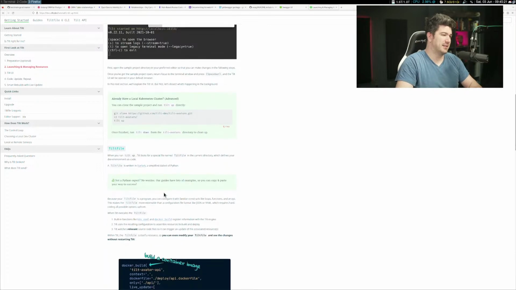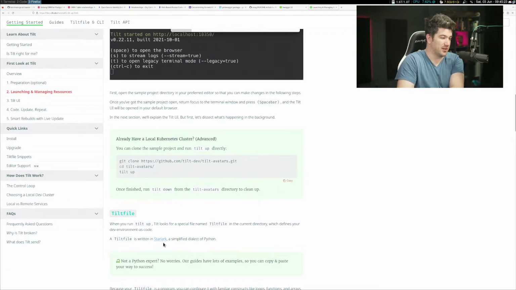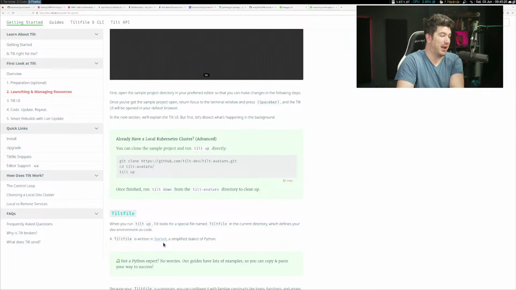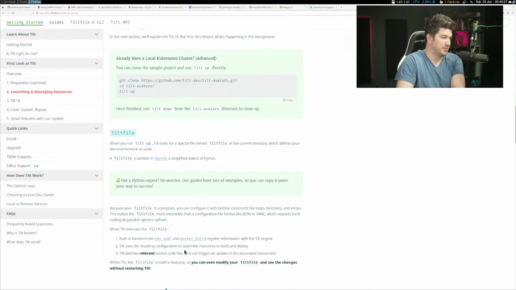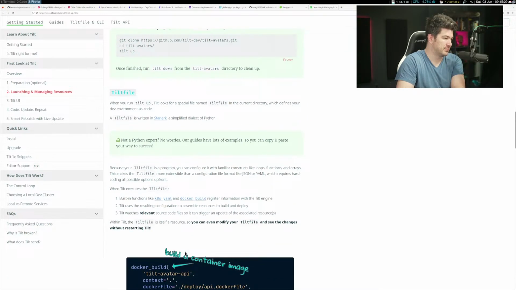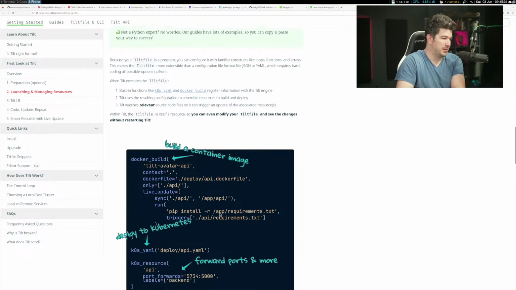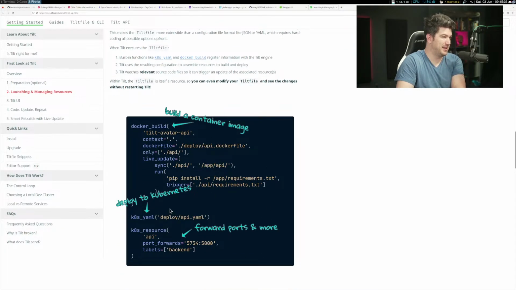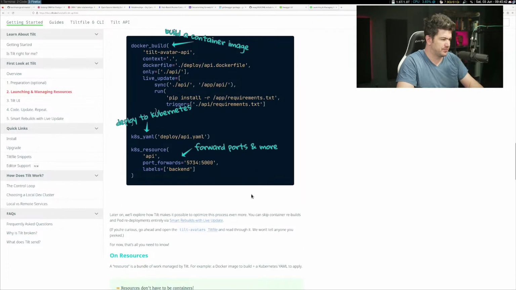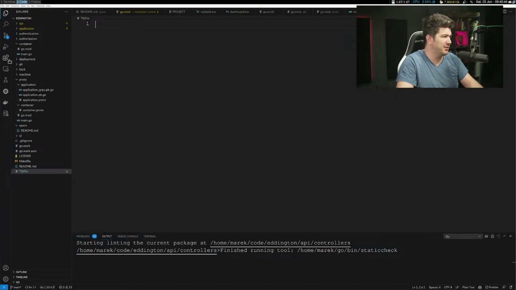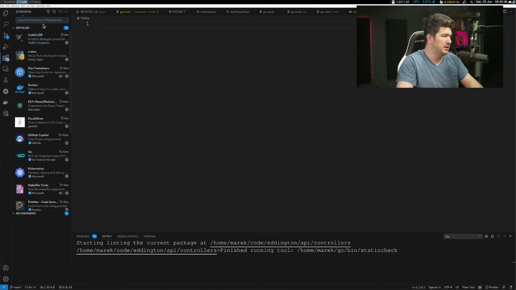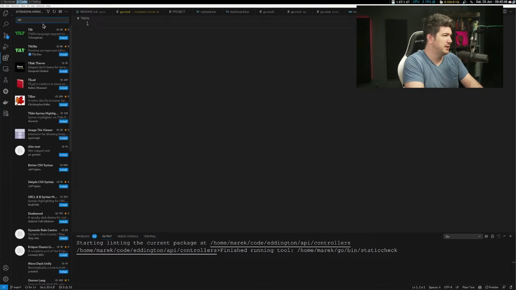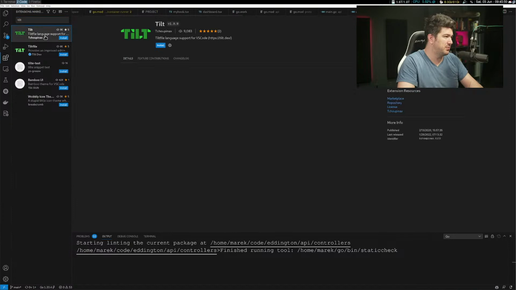Yeah, it's Starlark, a simplified dialect of Python. This is what we were looking for. It's a little bit weird until you get used to it, but I think we'll get used to it just fine. Let's get some Tilt installed. Yeah, Tilt language parser.